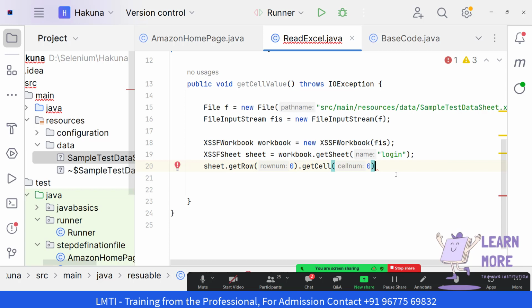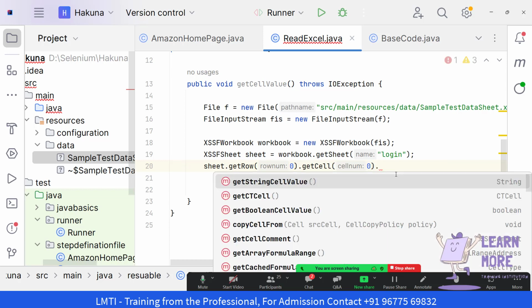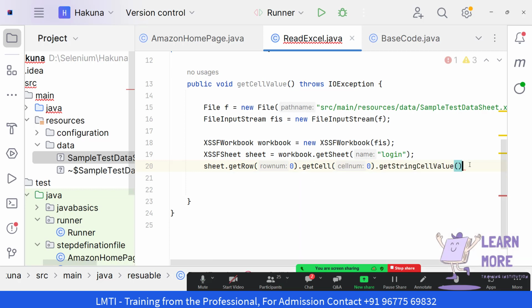In order to extract the text, we use the method called getStringCellValue. So what we have done is read the workbook, and inside the workbook we have accessed the specific sheet. Inside the specific sheet, we have accessed the specific cell by providing the row index and the column index, and after that we are retrieving the value.